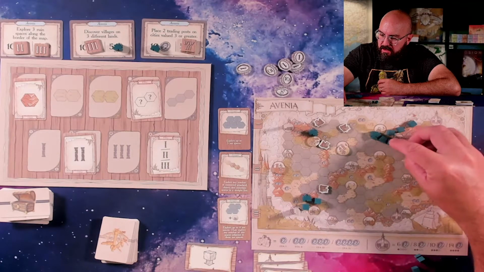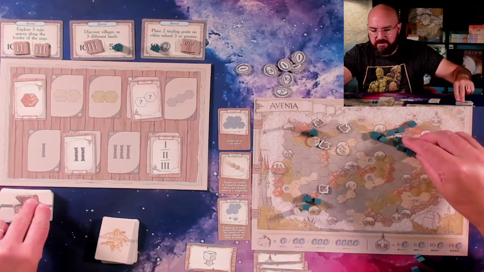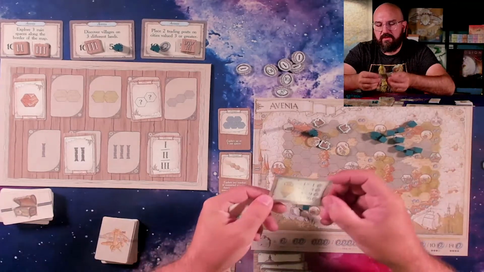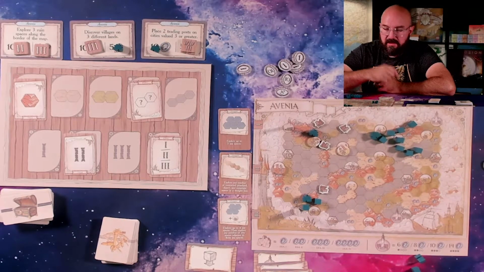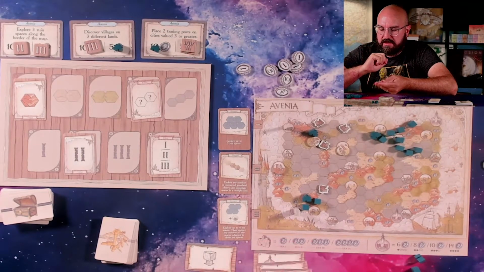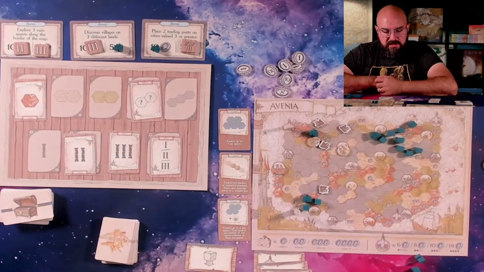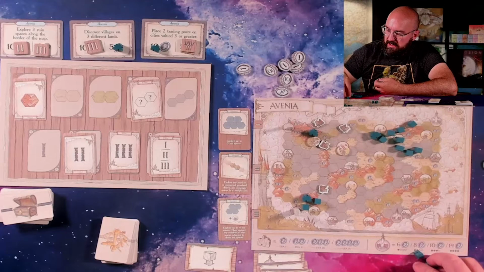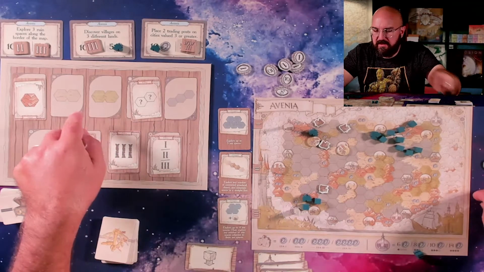1, 2, 3, and 4, and I get a treasure first. So we'll do that. Another vase. I would have rather had another explorer token, honestly, but it is what it is. And I get to do era 3 now, which is explore up to 4 sea spaces and any number of cities next to them. Okay, not the worst thing, because I haven't done my desert yet.